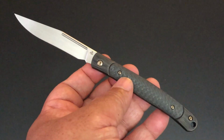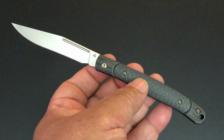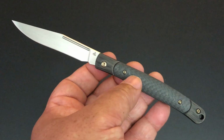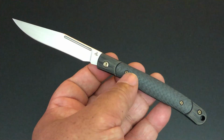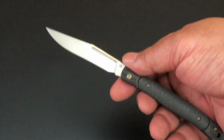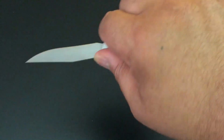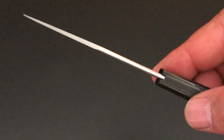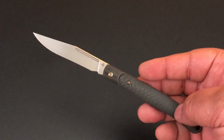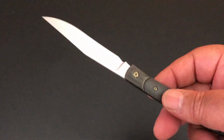This is a pretty big knife, but because it's so thin and it feels so great in the hand, it doesn't seem that way. S35VN steel, this is a 3.4 inch blade, and I'll compare this knife to other larger knives at the end. 3.4 inch blade, 3-inch edge. While Spyderco usually has a forward choil to protect from it falling, there is some room to kind of get up on this a little bit. No jimping, kind of a thin blade. So 3.4 inches total blade, 3 inches for the edge. So it's a pretty big knife.